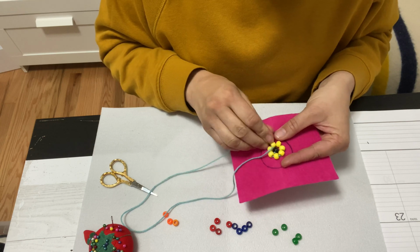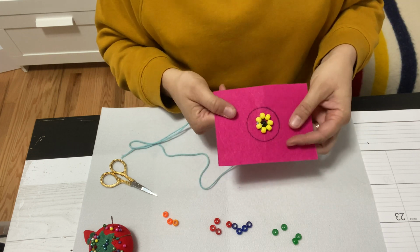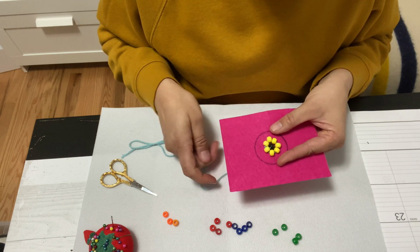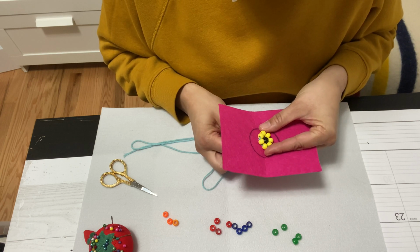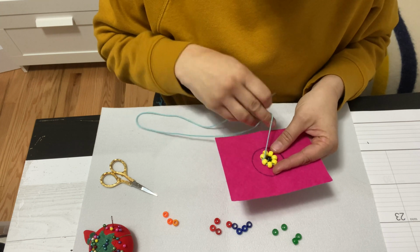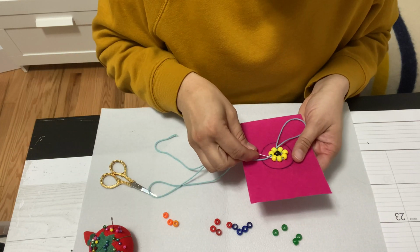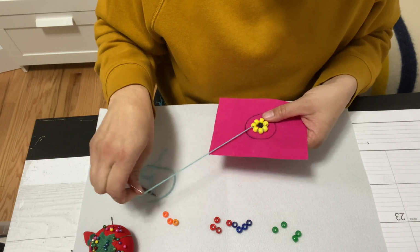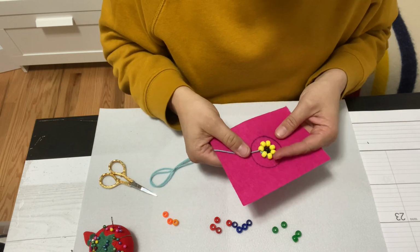All right, so now we're going to do the second circle of beads. It's usually about 16 beads, but it can vary depending on the size and shape of your beads. So I'll show you how to determine that. All right, we're going to go back through these beads here. I'm going to go up through the middle, and instead of tacking, because I've already tacked there, I'm just going to go through these beads. So basically you're creating a double spine now. And again, it's just to hold those beads in place to give them extra security. All right, so there's the double spine.